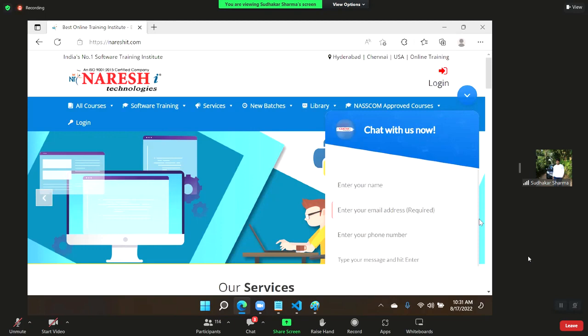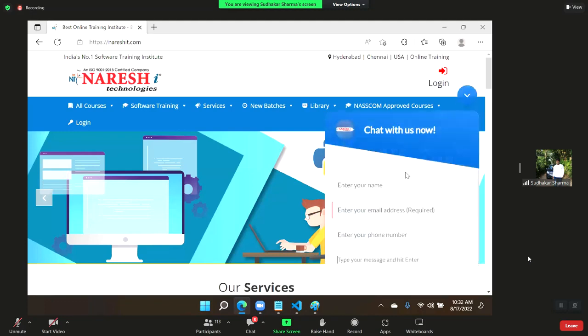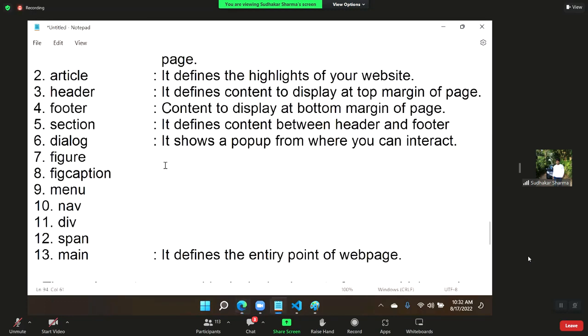Several websites have help and chat boxes. You click on that, a pop-up will come. In that you type your query and post. They will send a reply. An automatic robot will be there which will be chatting with you. We call this dialog. That means dialog contains information which you can pop up and collapse whenever required. Such interactions are designed in dialog, right?